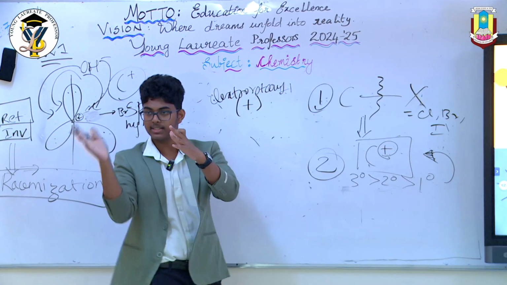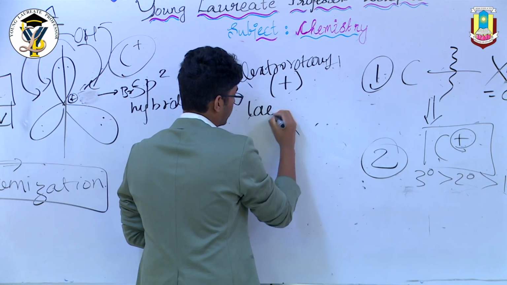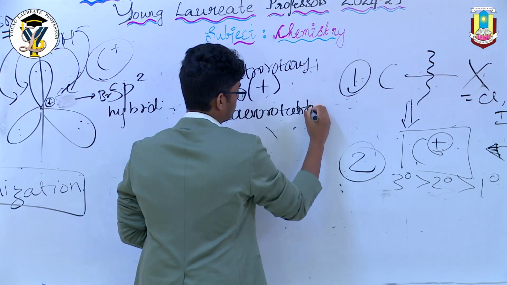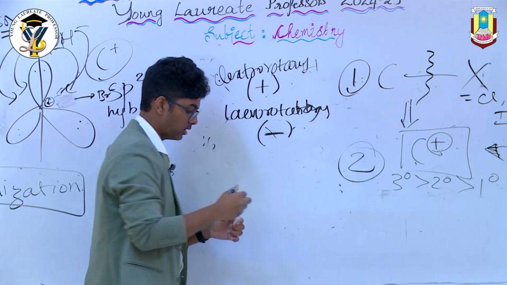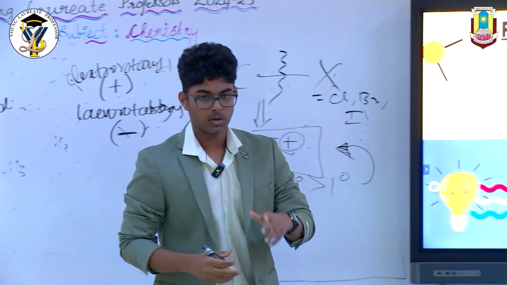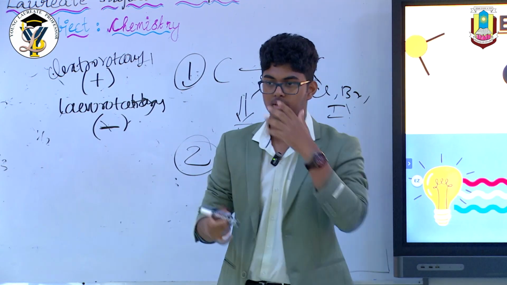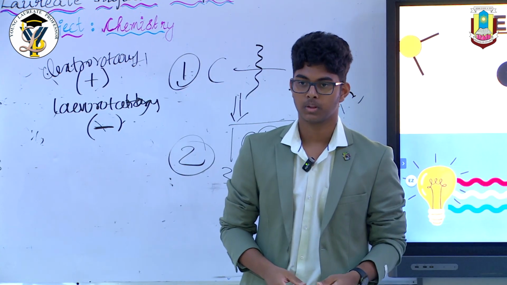When it goes to the right hand side, we call it dextro-rotatory. When it goes to the left hand side, we call it levo-rotatory, and while writing the angle, we denote it by a negative sign. A good way to remember this is, when it goes to the left hand side, it becomes levo-rotatory. L, L. So that's just a good way to remember this. And if it goes to the opposite side, it's dextro-rotatory. I hope this answers the question.